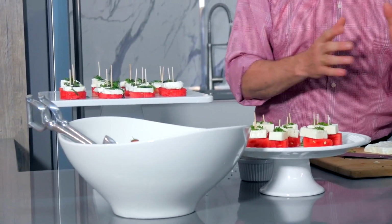So easy summer appetizers and entertaining, incorporating watermelons, some beautiful salty cheeses, fresh garden, crisp vegetables, watermelon, and lemon.